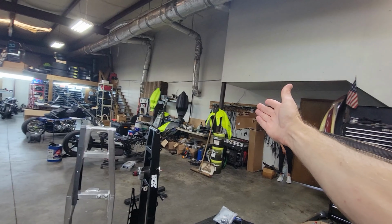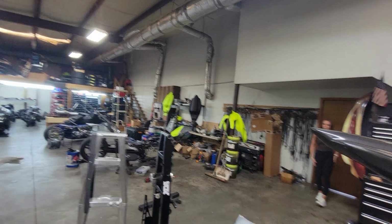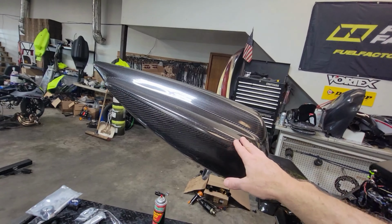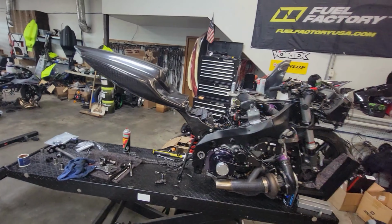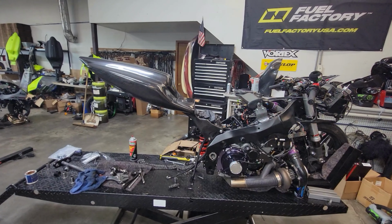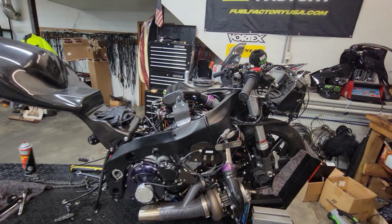You see we got the yellow bodywork over there. That's Haley, by the way. New bodywork for Melania. Yeah, guys, she's finally getting some upgrades, and as you can see, she's pretty well torn down. We're gonna get into all the details here in just a minute. Stay with us, guys. Melania's not all we're talking about today. We got quite a few things. Big Country's here. We're gonna be up to no good here real soon.